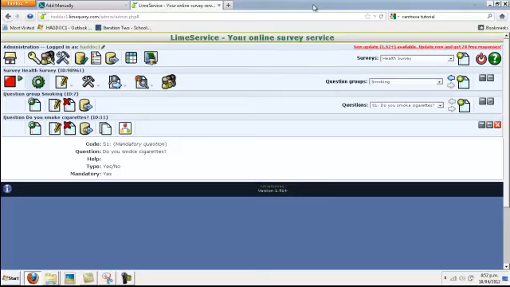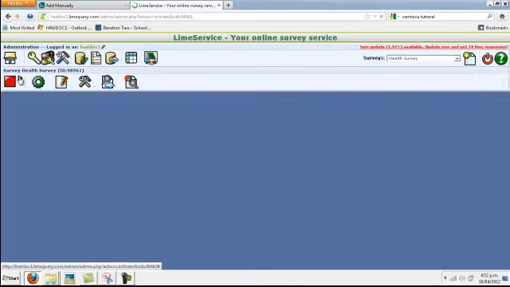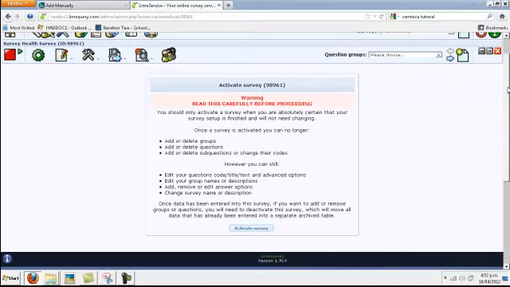If you want to make your survey live, you'll need to publish it, and if you click the green arrow here, you'll be able to publish your survey. Read this warning, and it's really if you're absolutely sure that you've got the right questions and you're happy with your survey, click activate survey. I'm not going to. So now we've learned how to add questions to our survey and add question groups, and you know how to make it live. You can go ahead and do your own. Thanks for watching.